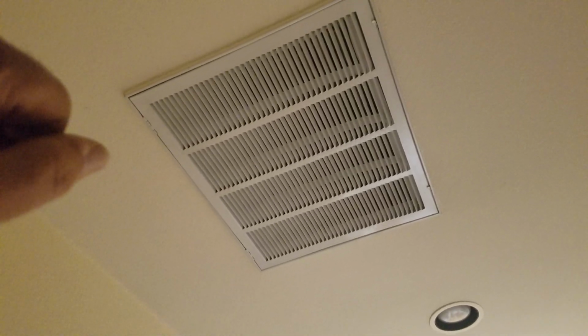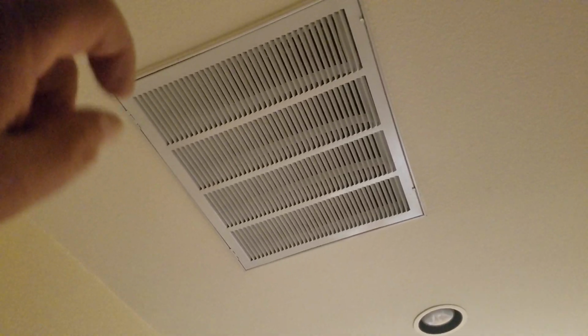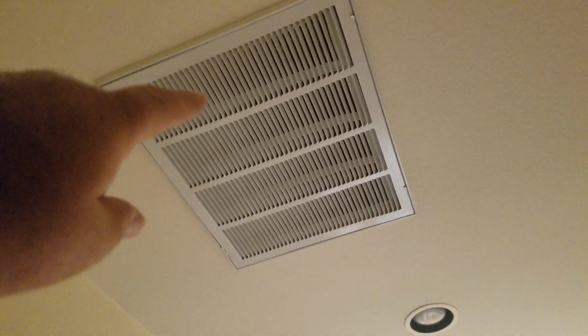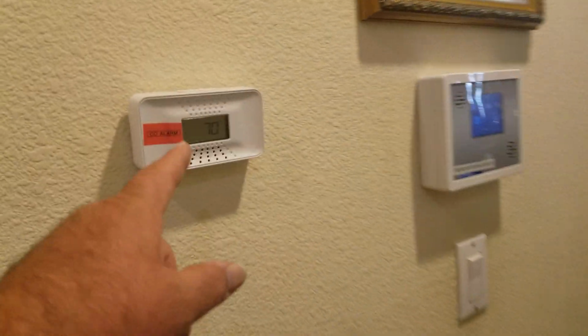And this is our return air that goes up to the unit that we got above. We've got an evaporator and a heating coil up there, but the refrigerant coil isn't hooked up. I'll get the model number for it. I think it's 9,500 BTUs, I don't know if on the heating or the cooling side. I'll have to look at the detail. So this gets sucked in, and then we're getting the air flowing to the rooms. But it works out okay. So now we got 70 degrees over here in the hallway.